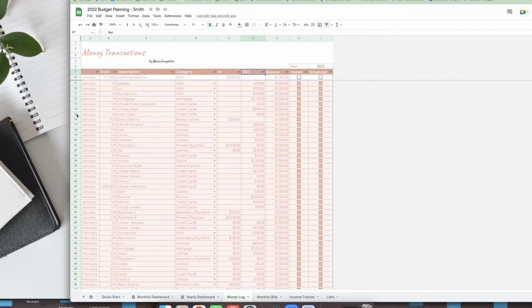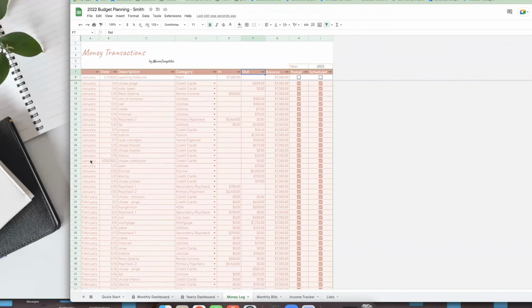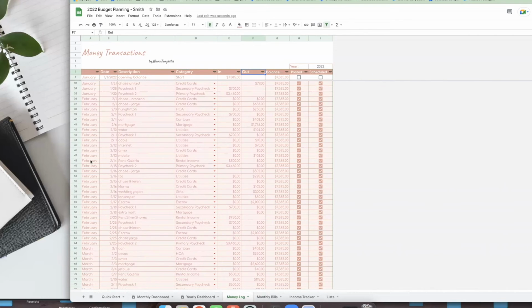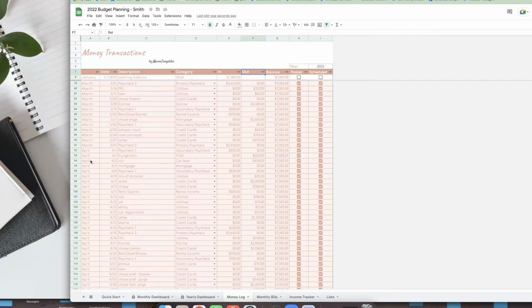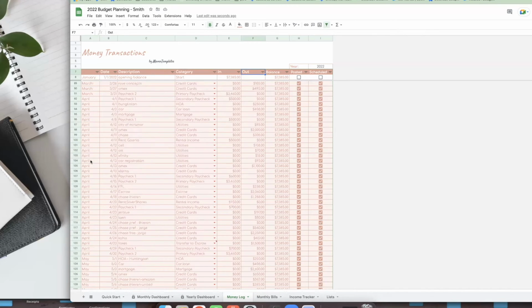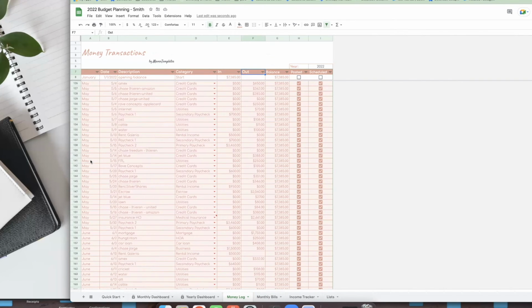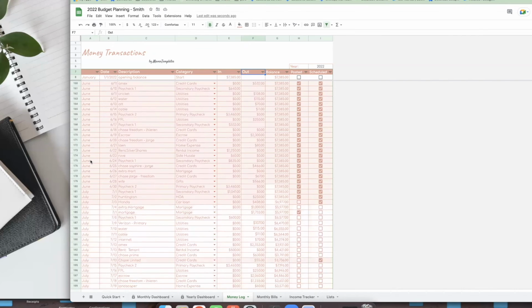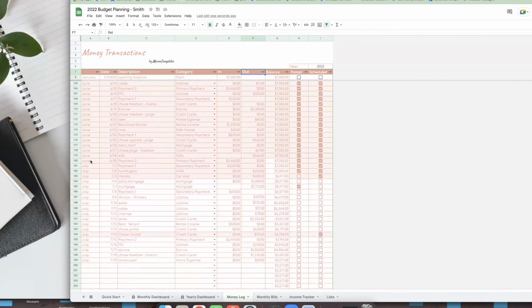Here you'll see that as you go along during your month, you will have all of your transactions for the month allocated and in your spreadsheet. That's great because then you're able to pull a lot of information as far as how the year went and where you spent the money and so forth.